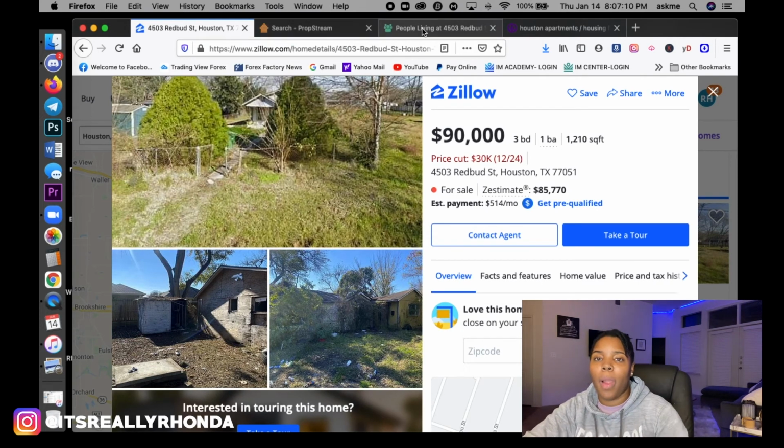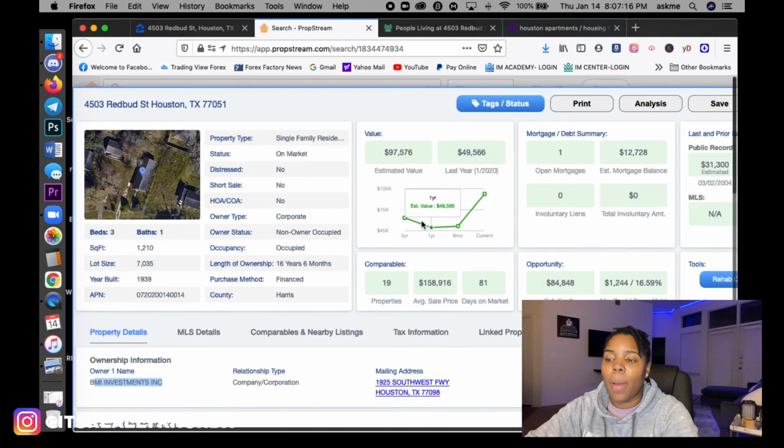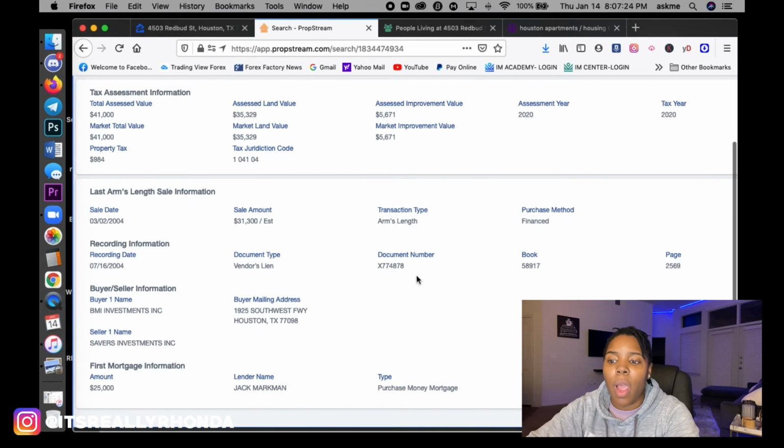Then once you walk the property, you get back with Mr. Freeman and you say, hey, Mr. Freeman, I see you have a property listed for $90,000. But based off my information, I've run through a couple of my apps and done my research on your property. I'm seeing that the land value is around the 30s, 35 range. By chance, are you looking to negotiate?